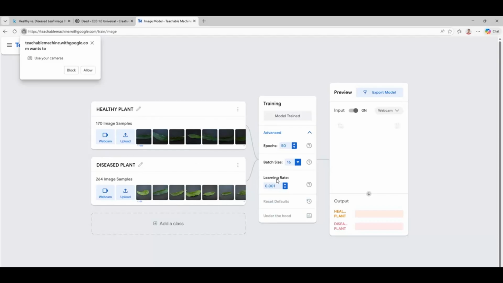Next important terminology is learning rate. So learning rate is telling the model how big a step to take when it has to improve itself. For example, if the value is too high, it may learn too wildly, so there are a lot of chances of mistakes. If it is too low, learning becomes very slow. So the common good value is 0.001. So this is basically like telling the model a step to improve itself.